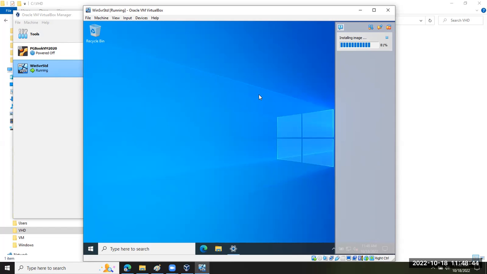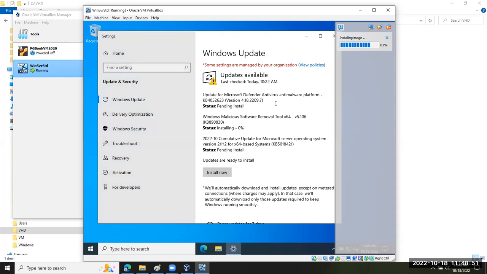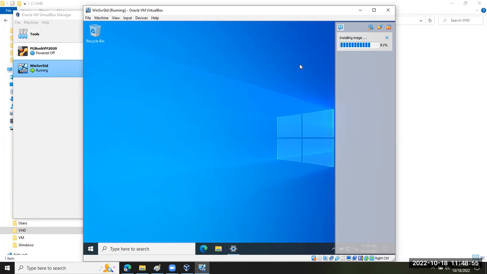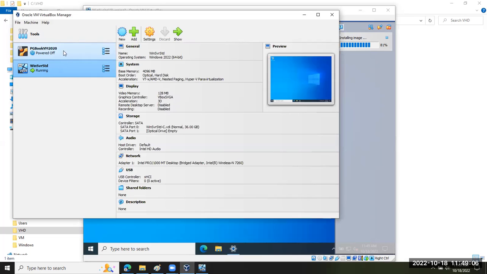my workaround is I'm going to shut the server down after the updates are finished posting. After these updates are finished loading, I'll go ahead and remove the DVD disk, and then I'll replace the DVD disk. What am I talking about?